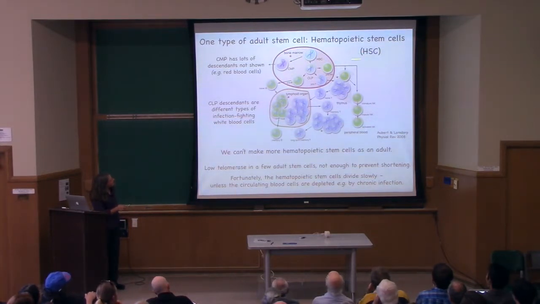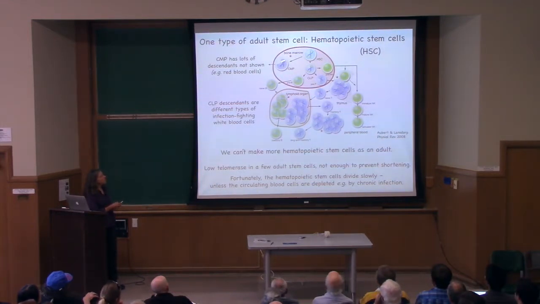Here is HSC. The point of this is that it's one cell living in the bone marrow that makes two types of descendant adult stem cells. So this is an adult stem cell. It further makes two kinds of things that are more restricted. One of them goes on to make a whole bunch of cells that I deleted from the slide, including red blood cells. So you can only make as many red blood cells as you have these, right?